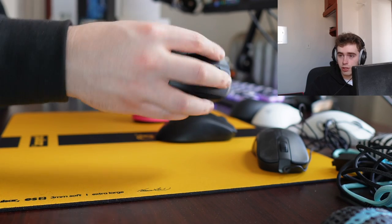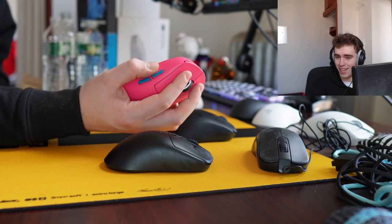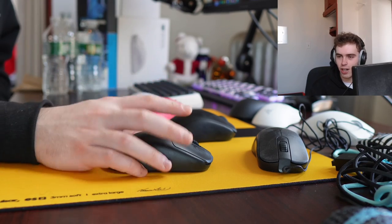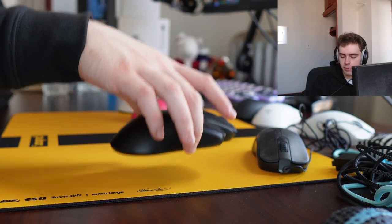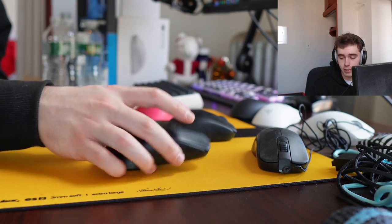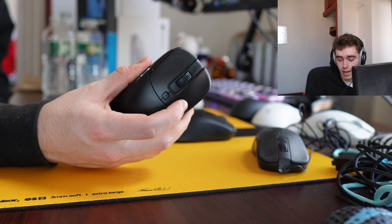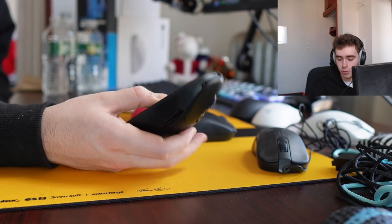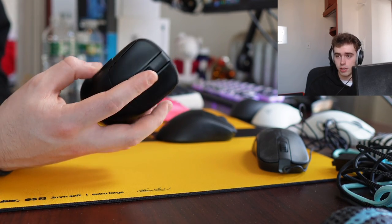If you are looking for a more traditional ambi mouse that will fill up your hand but isn't like a GPX shape basically, this is another offering. I don't think that the weight really takes away from it. It's 76 grams — like 10 grams lighter would be nicer — but it is a Vaxi product, so like all of my other Vaxi products, I don't have any issues when it comes to quality. It's built like a tank, very impressive across the board. There's not really any weak points.